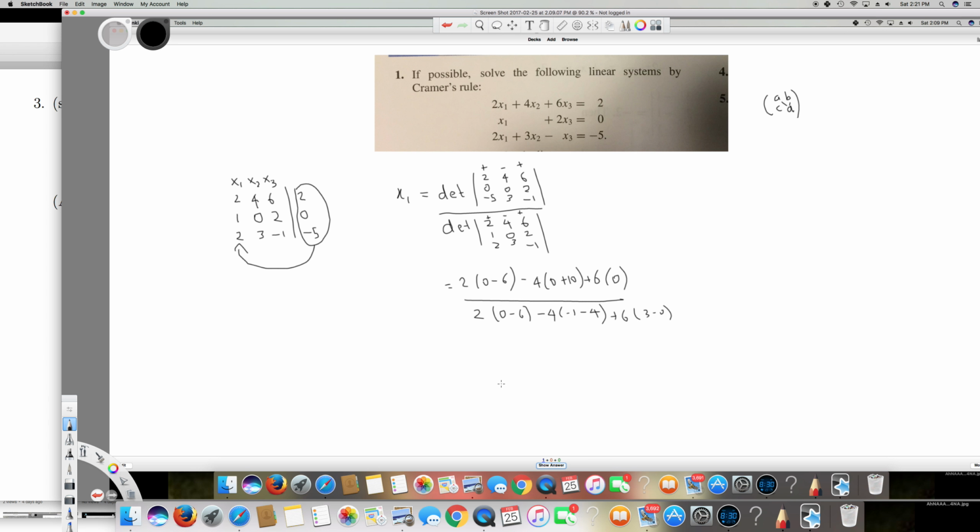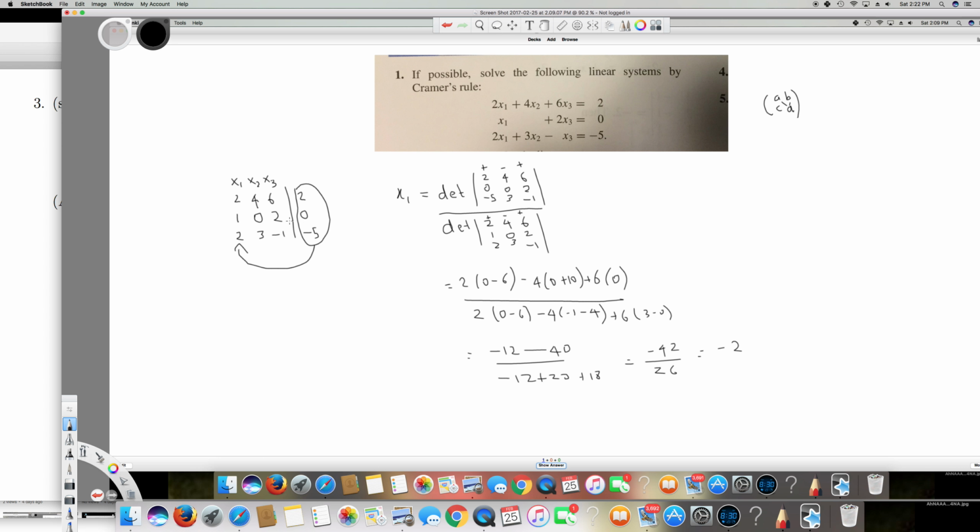That's how we do this one. Finally you will get this equal to 12, minus 12. 2 times negative 6 is minus 12, and this is going to be negative 40, over negative 12, and this is going to be negative 20, negative 5 times negative 4 is positive 20, and this one is plus 18, right? So finally you end up with minus 42 over 26. So the final answer is going to be minus 2. You have to do the same thing for x2 and x3.